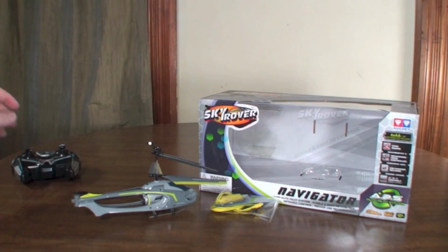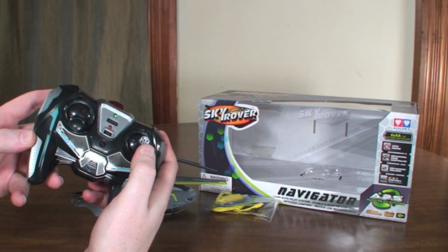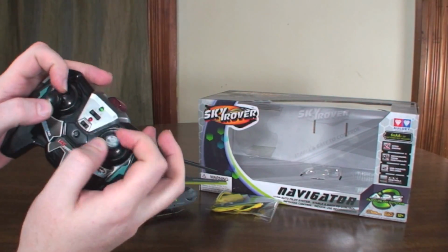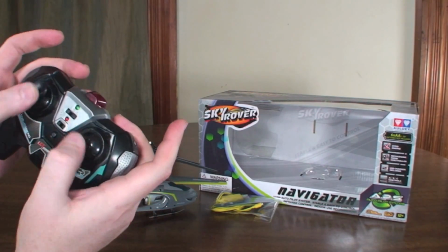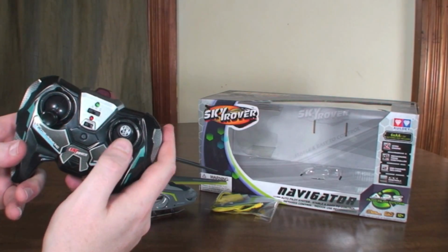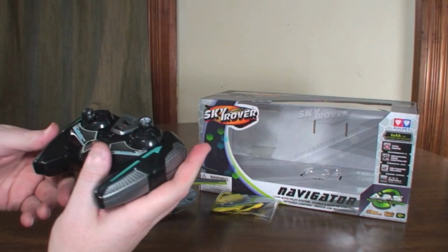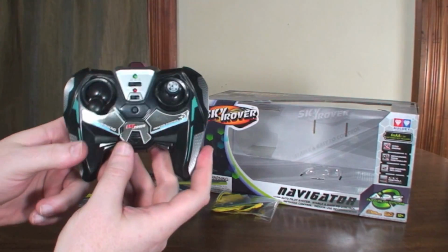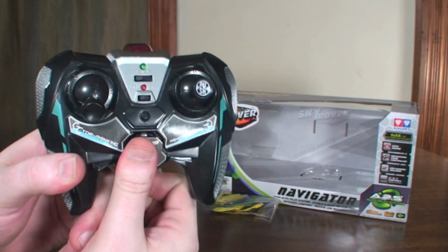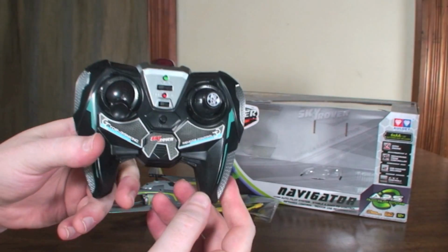And the transmitter leaves a little bit to be desired for me. I don't like this new trend of these thumb pads because I am a pincher and they are just kind of weird for pinchers. I don't use my thumbs like that, so I would like to see them stop this trend of thumb pads, or if you're going to do it, at least make the thumb pad pull off and have a normal stick. But anyway, this is the transmitter, and this does have a built-in charging cable under this little center piece there, which you'd almost miss if you didn't look closely. It kind of blends in really well.